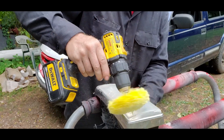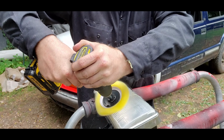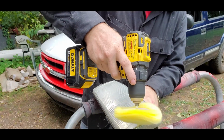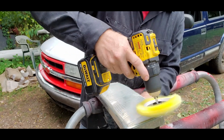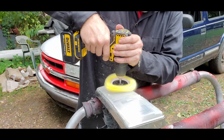Work back and forth. Try not to stay in one spot for too long. Because the whole point of polishing is it heats everything up. Kind of gets you to melt stuff back down. Kind of how it polishes. Kind of reactivates a little bit. Throws a little flatter. So don't stay in one spot too long. Do work back and forth.